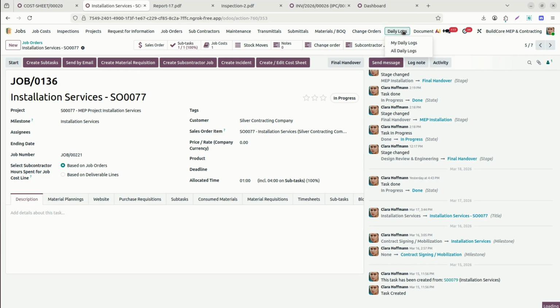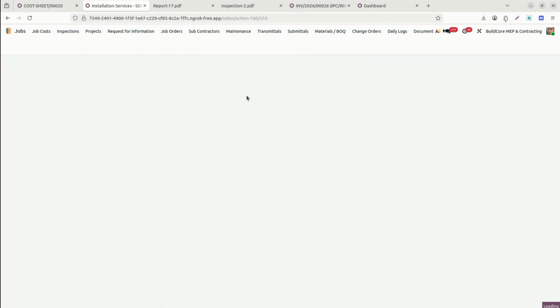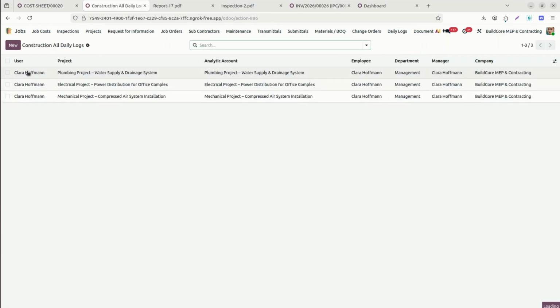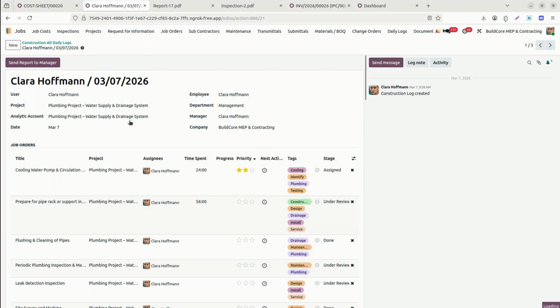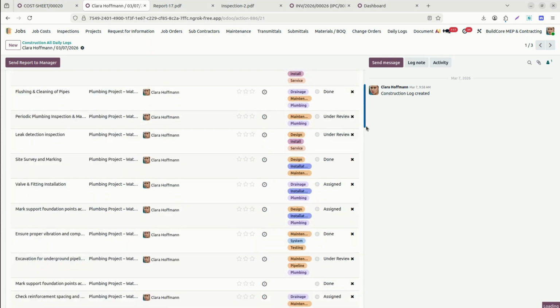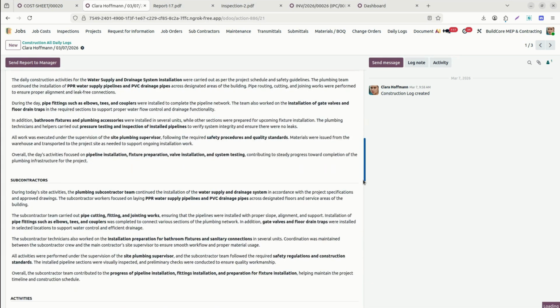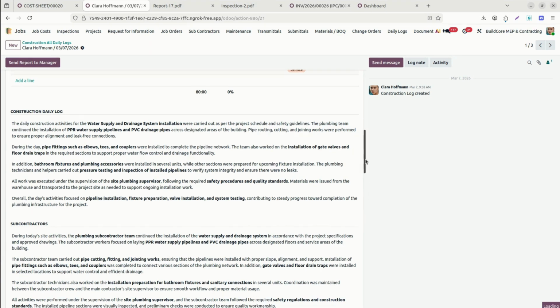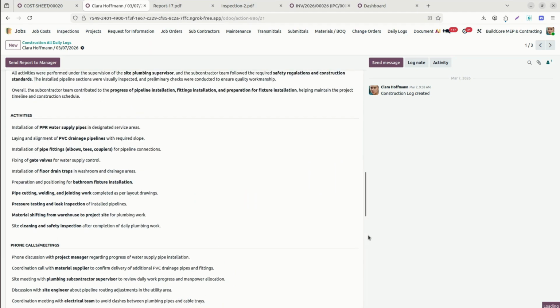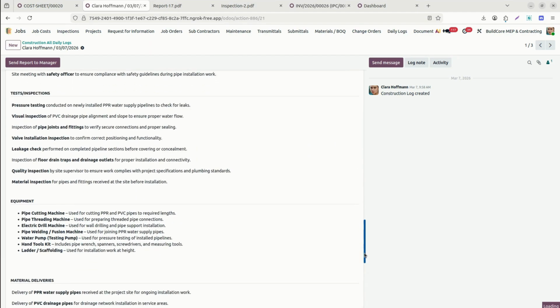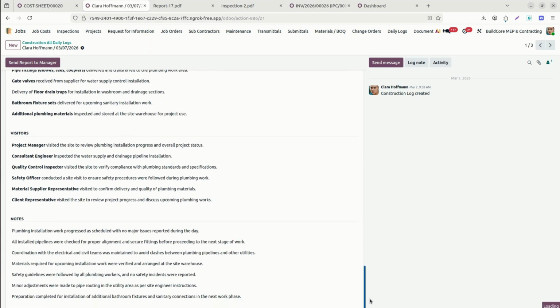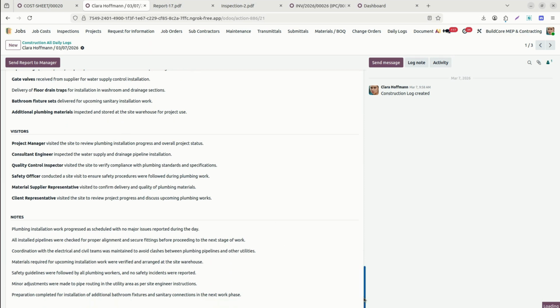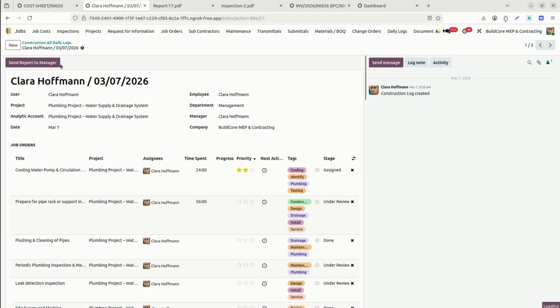Now we already reviewed all, we will finish our workflow. Before this we have the daily logs. This is very important if you are working on the site or on one of the projects. Every day they have to make one report, a daily log, in the system itself, recording which work order they are working on, construction related things, installation related things, or subcontractor related things. All the activity needs to be entered by the site engineer: phone calls, equipment used, material deliveries, any visitors, and anything additional. And they have to send this report to the manager. So this daily log workflow is already there.